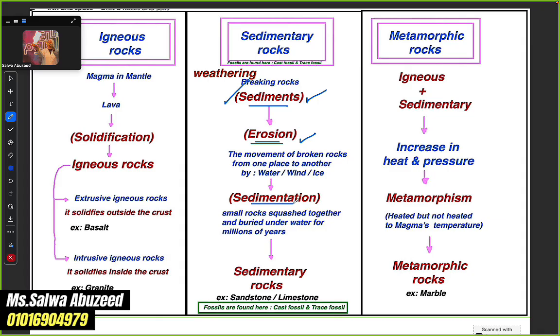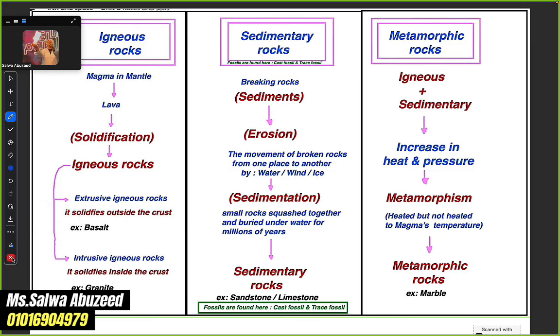In this process, we don't use heat, we don't use any fire. So this is the only place where you can find fossil. But first, before we say we find fossil, we make a rock called sedimentary rock, which is like the sandstone or limestone. What's sedimentary rock? It's made of sediment. Why do I find fossil, or what is fossil?